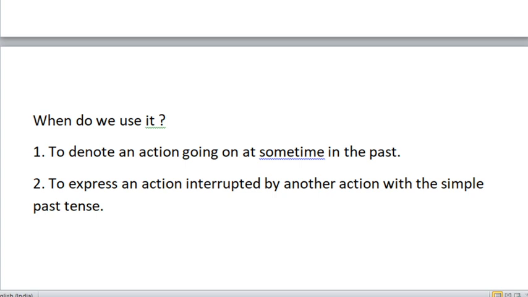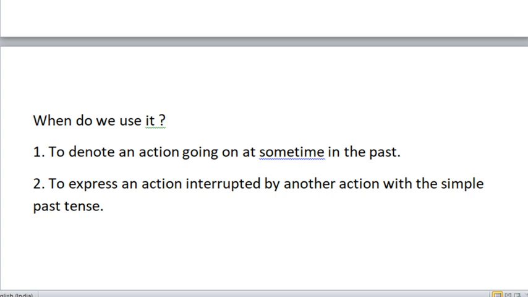Okay, and in this way, when one action is interrupted by another action with the simple past tense, फक्त त्याच्या शेवटी सिंपल पास्ट टेन्स वापरायचा. मीन्स व्हेन आय वॉज क्राईंग, आय डॅश्ड समवन, मी रडत असताना दुसऱ्याला डॅश केलं. व्हेन माय मदर वॉज कुकिंग, आय नॉक्ड ॲट द डोअर. When I was planning to go out, my friend came to see me. When I was watching a movie, my father came. When I was talking about the film, my mother interrupted me.